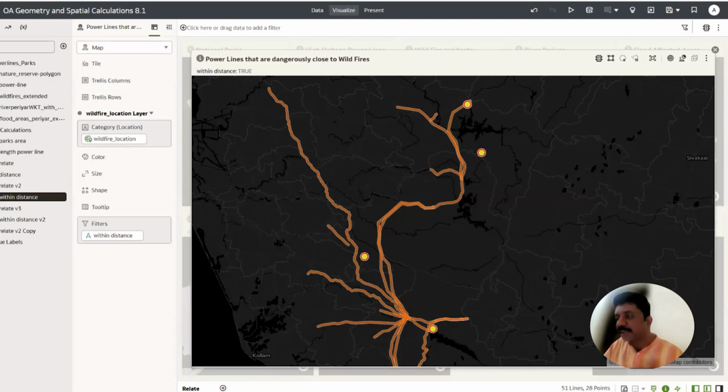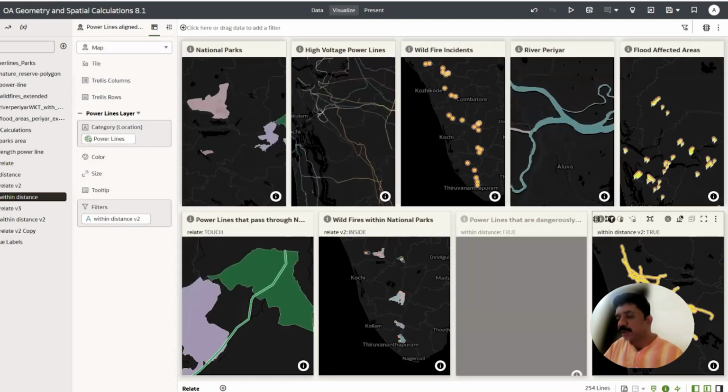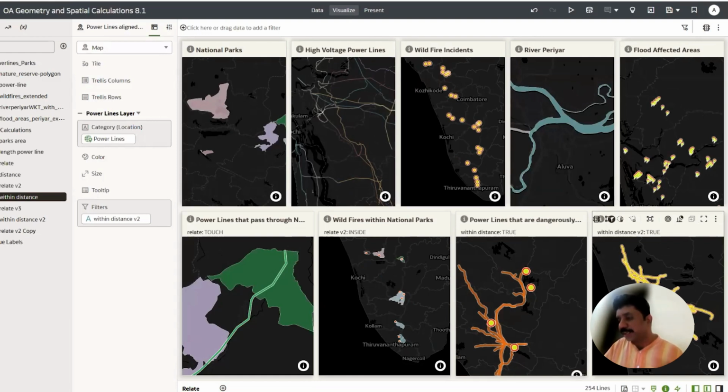In the second example, we have it at 50 kilometers where we are trying to identify the power lines related to the flood area. So based on our requirement, we'll be able to override these numbers as well, which I'll be showcasing in my next example.